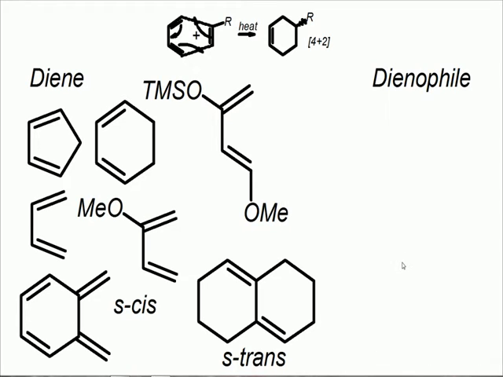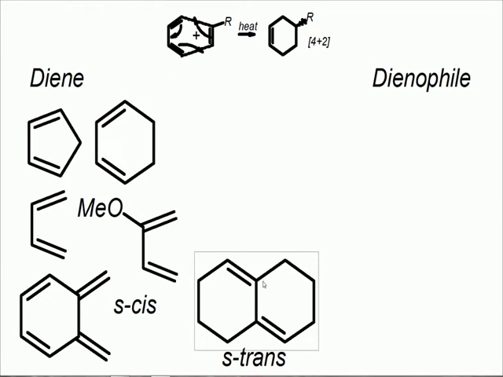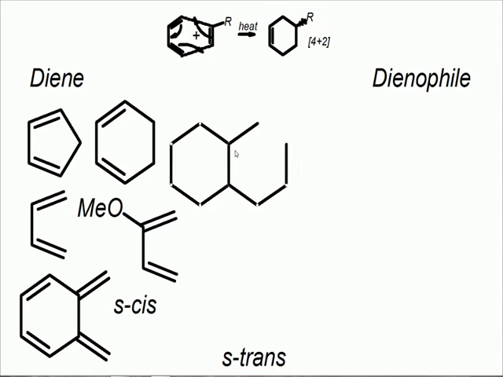So that is a trick that your professors are going to throw at you, this S-trans thing, and say, well, can you do a Diels-Alder reaction with this? And the answer is no, you cannot. So be wary of that. So I'm even going to write in here, just so you don't forget, S-trans is bad.